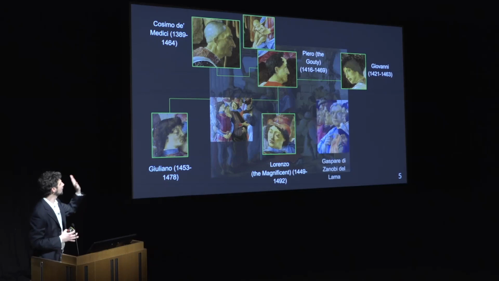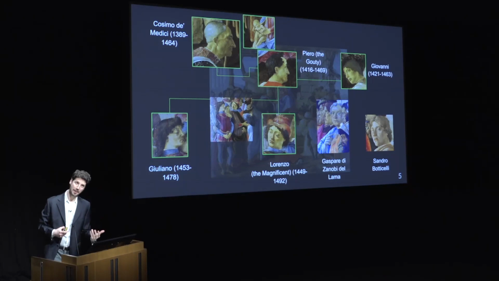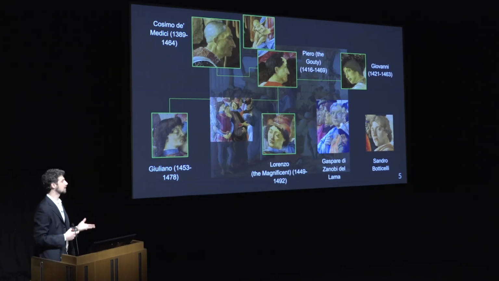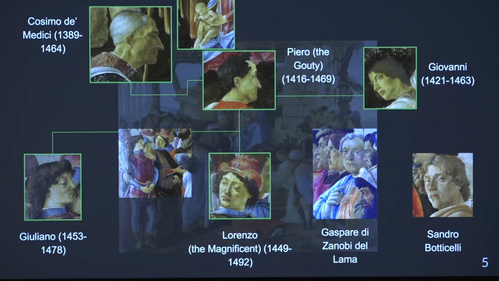Let's explore more. On the other side of the composition, on the right, you got a man looking at you. That's the patron, the one that paid for the painting. Gaspare di Zanobi del Lama is associated with the Medici family, and we are not 100% sure, but I really like this version of the story. Probably the one on the very far right is the painter himself, Sandro Botticelli, who certainly wasn't that handsome, but anyway, when you are the artist, you can beautify yourself, you can Photoshop yourself as much as you like. And it's quite interesting that at the two opposite ends, you've got like two columns, two pillars, Giuliano and Botticelli.